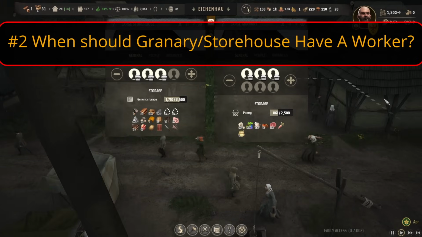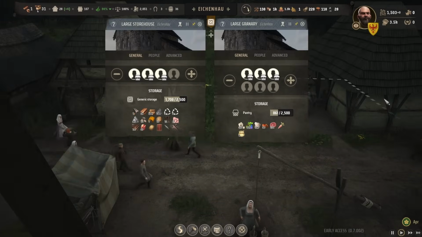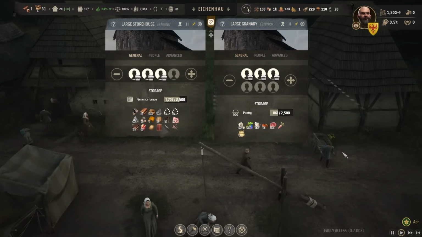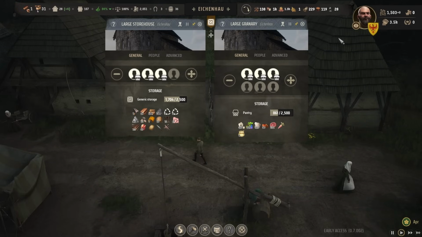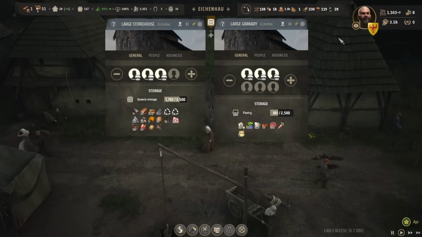When should you put somebody in your storehouse or your granary to collect up items? When they collect up items, they use a hand cart, as you can see this little guy doing right there. When they do that, they will bring 10 goods at a time. If somebody's doing it just regularly, let's say from the granary, they're only going to bring one at a time. So putting people in your storehouse and granary is way more efficient when you need to do it.